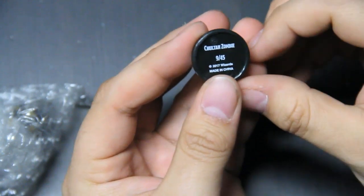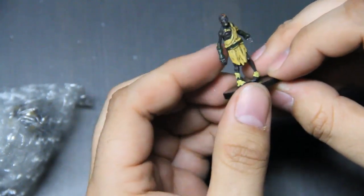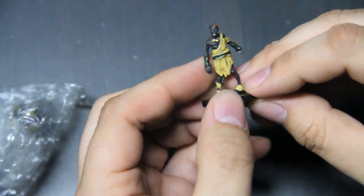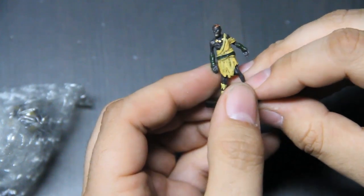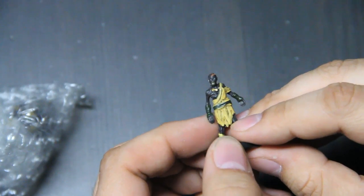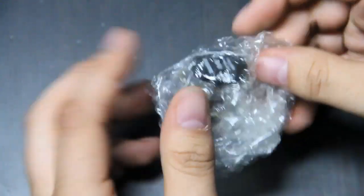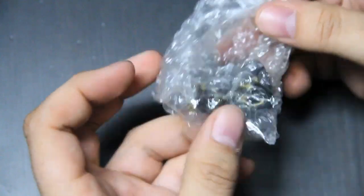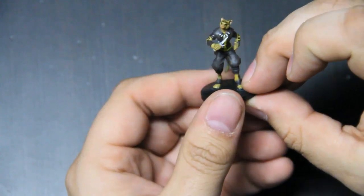We have a Chaltan zombie. Okay, so like a tribal zombie guy. Undead are always in use, so let's find a focus point for him. So, zombie dude, not bad. Hey, there's a tail. Alright.